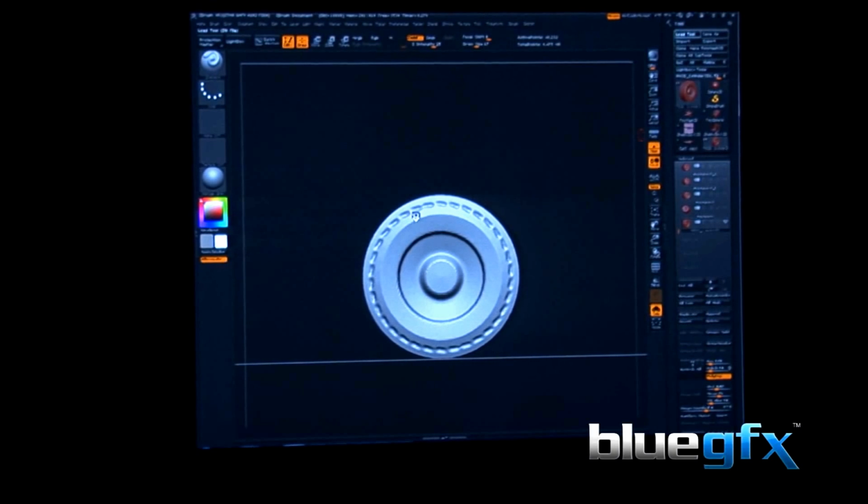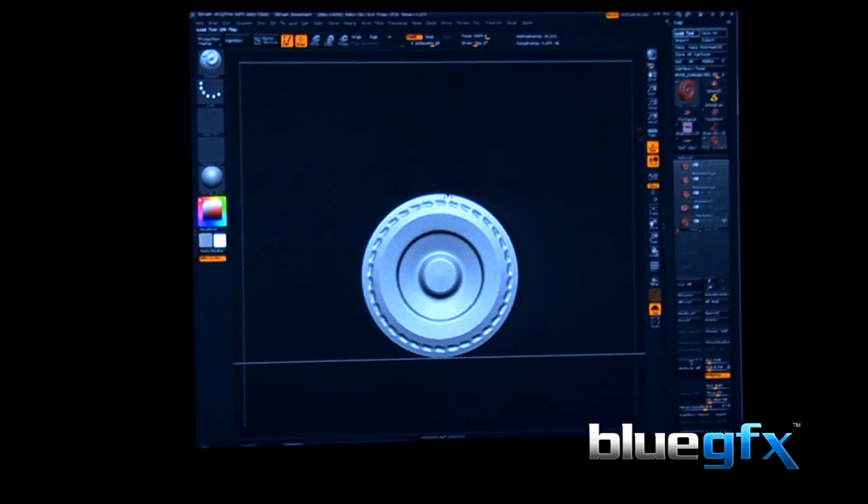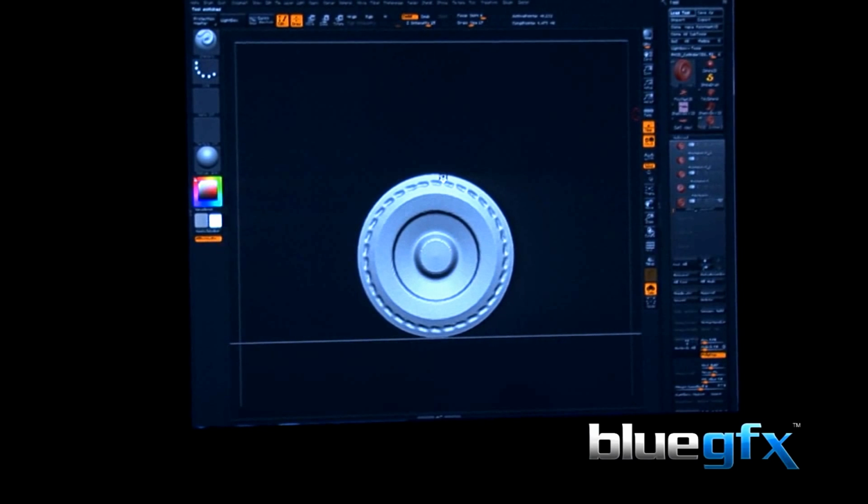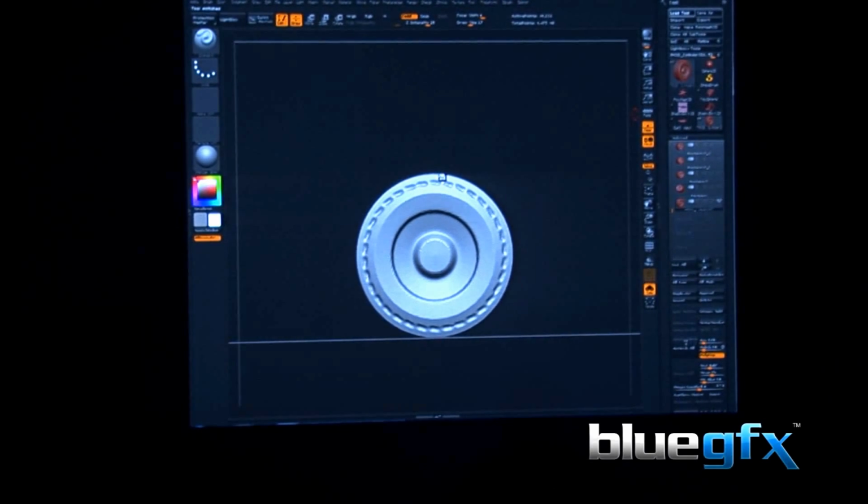I'm just going to load him up. At the moment, I'm doing a private lesson with a traditional sculptor, and he doesn't know how to use Photoshop or Maya, and he's just really loving all of this ShadowBox and stuff.